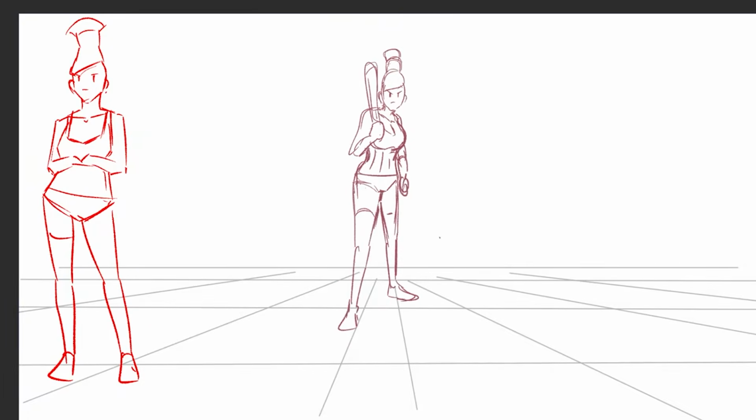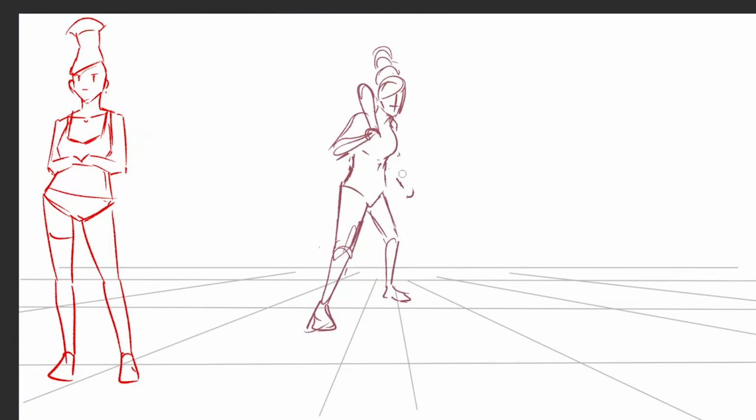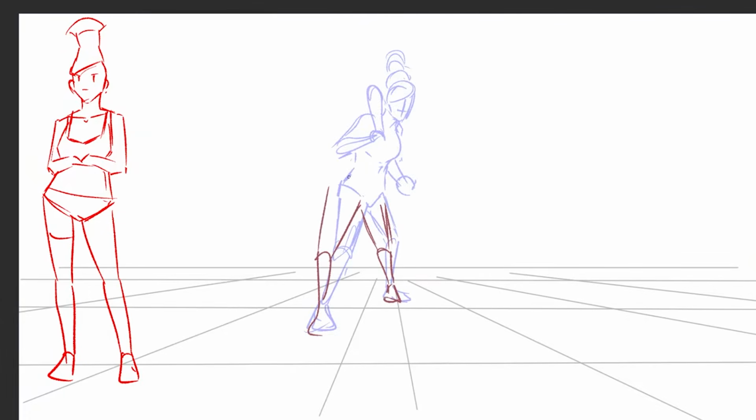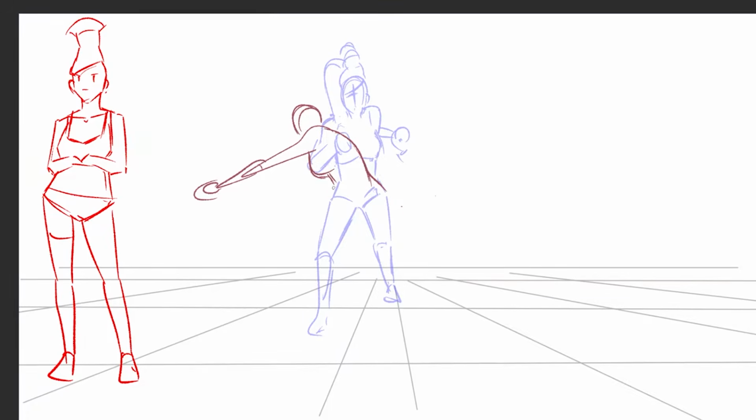So from that moment, I am not focused on drawing the details of the characters anymore, just the overall silhouette and rough shapes. This is the part where a super rough way of drawing is more beneficial because a rough sketch is a lot easier to change when you make a mistake.